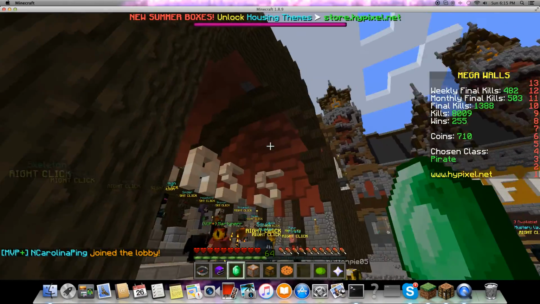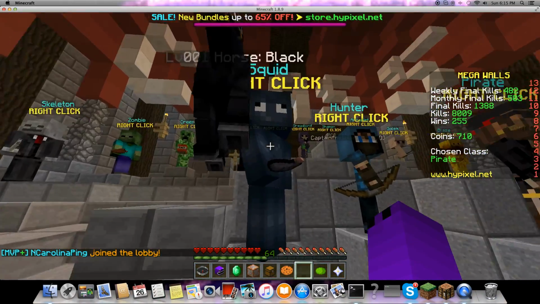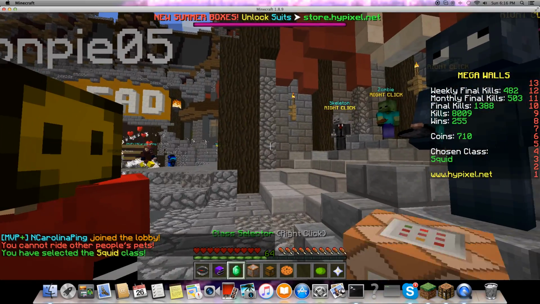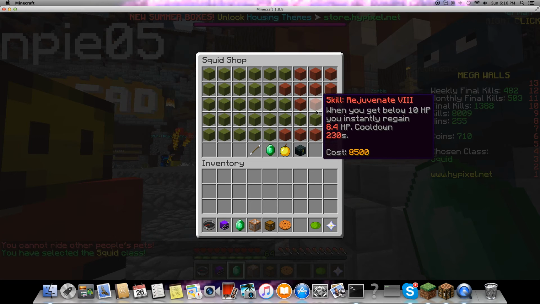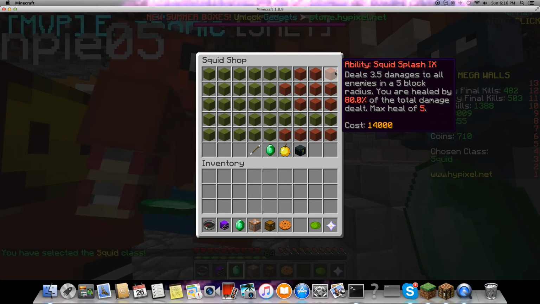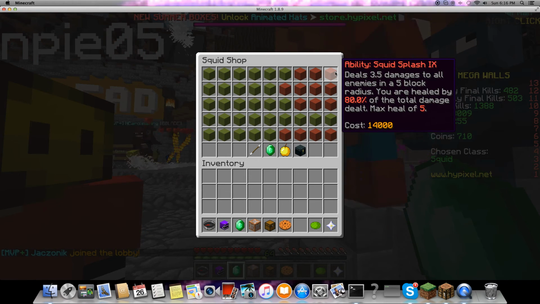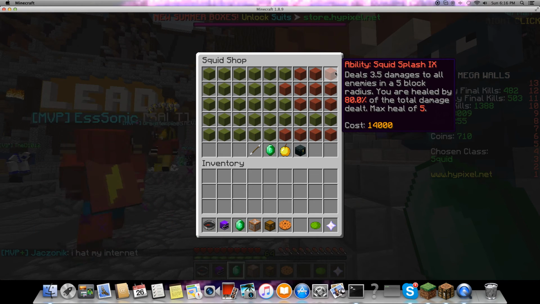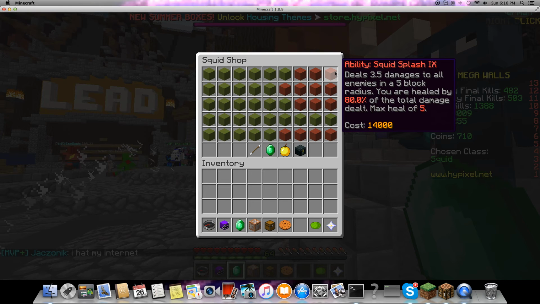And then the last one that I can do is Squid. What the heck just happened? I have this at max. Very powerful normal class. It just recently got nerfed. Deal 3.5 damage to all enemies in a 5 block radius. You're healed 80% of the total damage, max heal at 5. So it's pretty good because basically you just heal. You could end up healing 2.5 hearts. It used to be a max heal at 8, which was 4 hearts. That was far too overpowered.